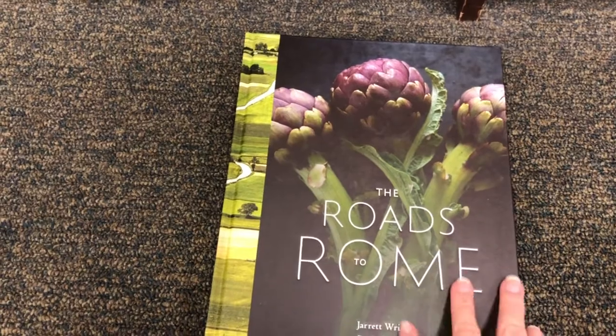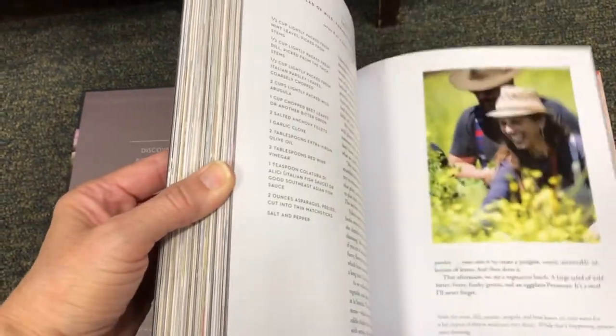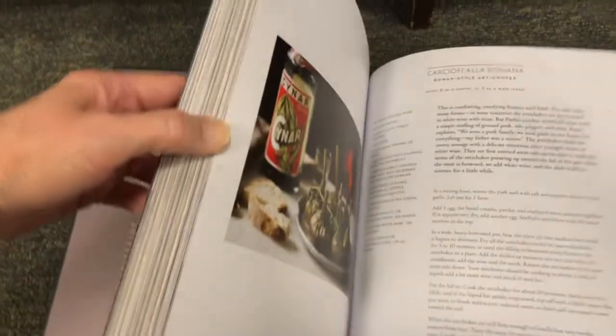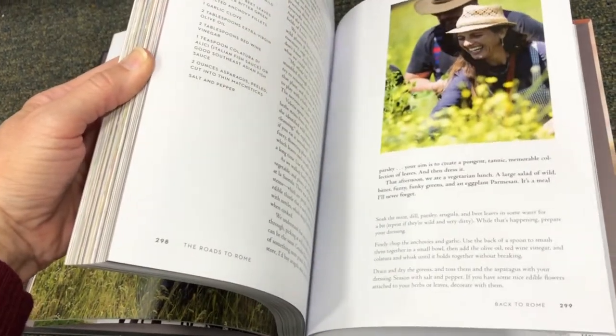So this is the case laminate, and it's quite large, $40, hardcover. This is pretty on the inside, this eggplant gray. I'm not sure if that's a gray or a purple color. But when you look through here, definitely lots of photos, and not of the recipes, okay? This is photos of food. These are lifestyle photos. So photos of food, of people, of the people in the book, or just other people, I don't know.